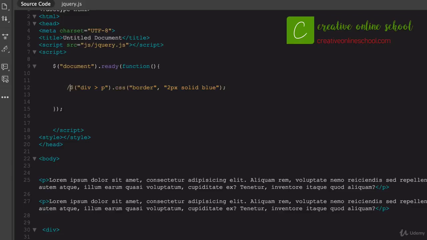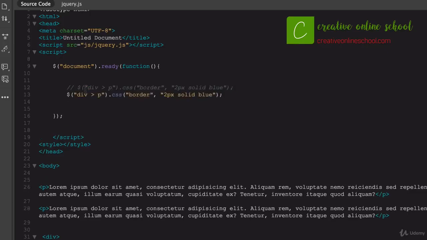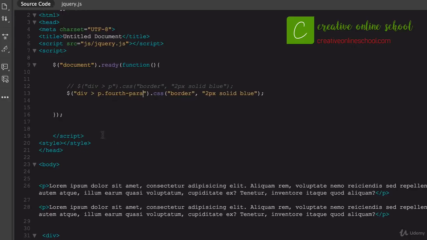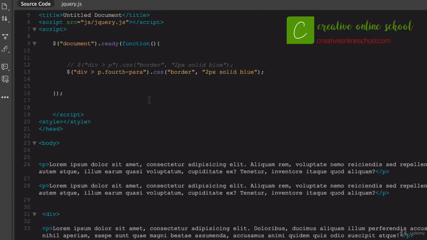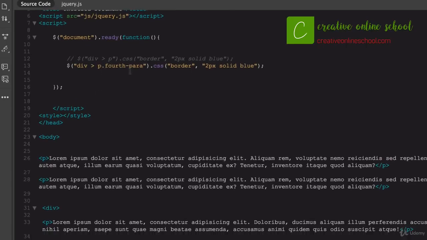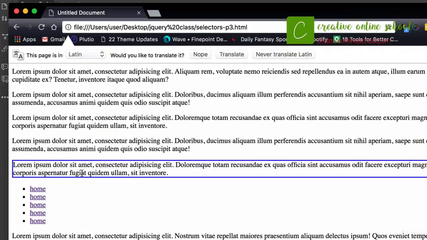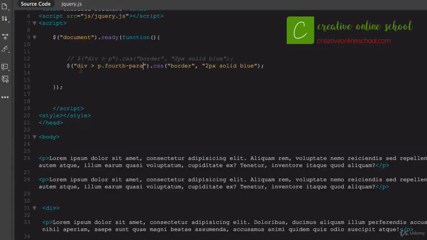I'm just going to comment that out so we can come back to it, or you can still see it if you wanted to. Now what I'm going to do is kind of the same thing. So I'm going to copy that, paste it down into here. And what I can say is anything that is a parent of the div that is a paragraph tag and is given the class of fourth paragraph. So I created one that was the class down here of fourth paragraph. We give the border of 2-pixel solid blue. So now when I save that one and I refresh, you should see just this one class being given that blue border. Alright, so hopefully that makes sense so far.